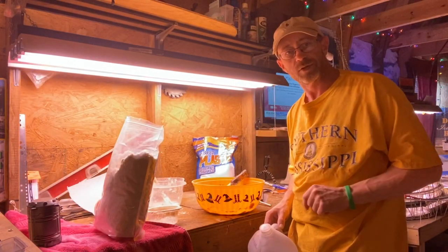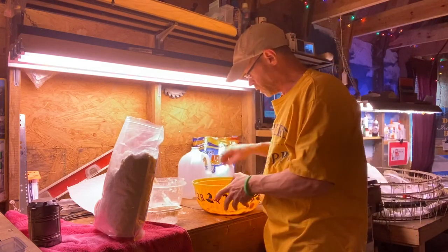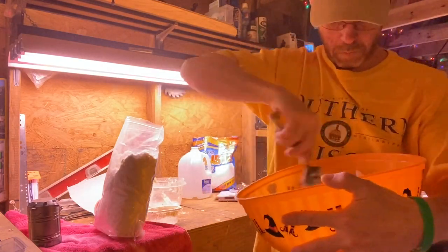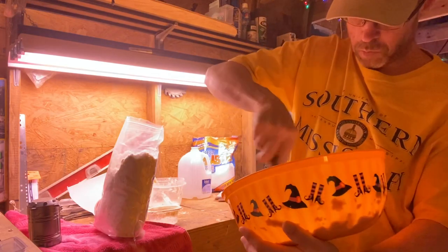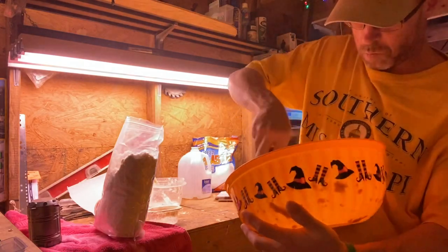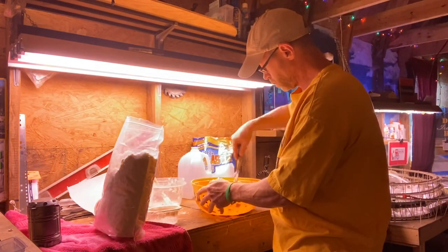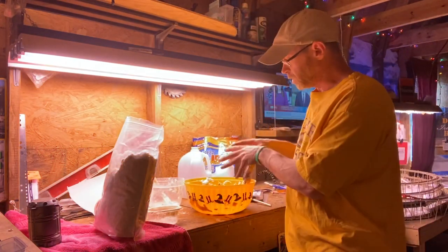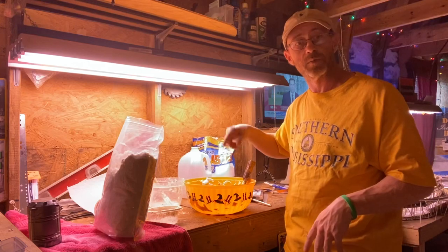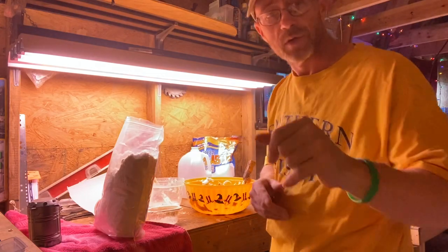So that would have been one plaster, two water, three paper mache by volume. All right, so what I'm gonna do is I'm gonna put this in this bowl and I'm gonna do it again. And then I'm gonna put them all back into this bowl and I'm gonna take two batches and come over and get to work. See y'all in just a minute.